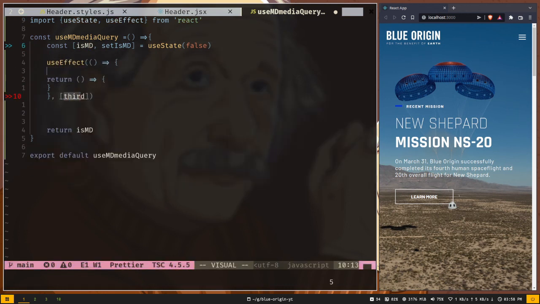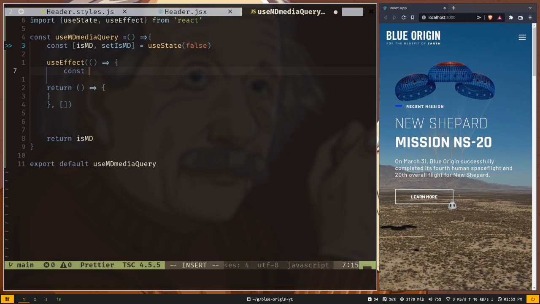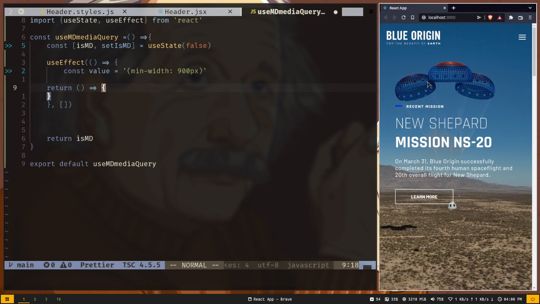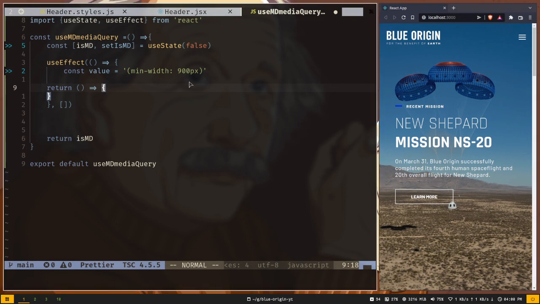I want to run this hook only once, so that's why an empty array. Now let's create a media query value, so const value. So this will be our media query value, and with this media query we're gonna change the state of isMD. It will tell us when we are on the small screen and when we are on the big screen.